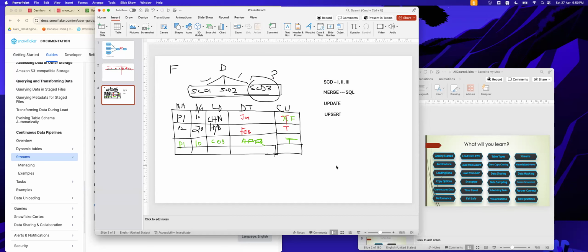These are all very, very core data engineering concepts. You must know them, because whether you are a Snowflake expert or a Databricks expert or a Python expert doesn't matter.